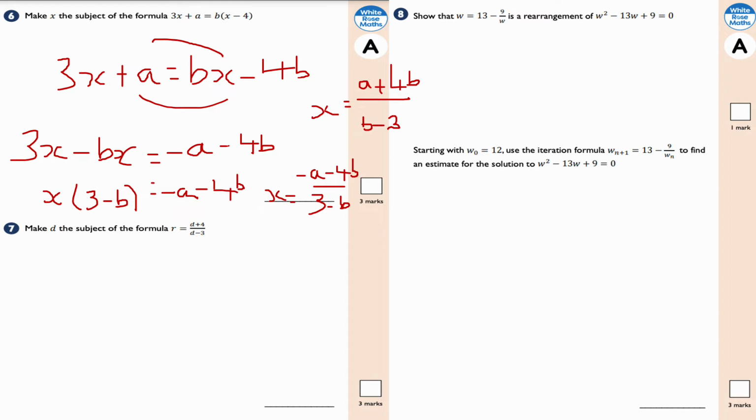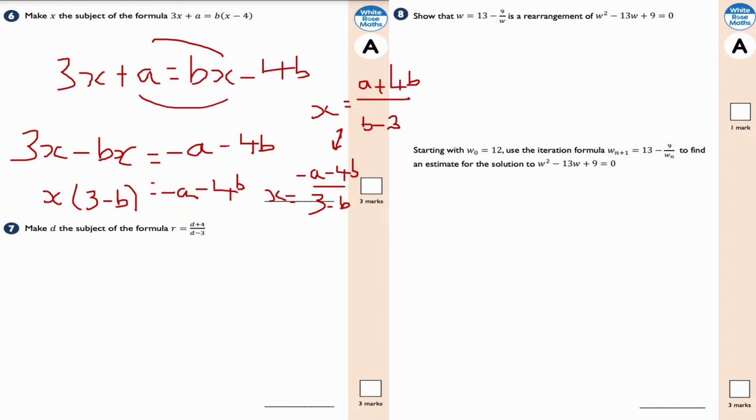Okay, because if I times it by minus 1 here, then it will change the sign automatically for the right hand side. Okay, because you might say, well, it'll be a plus 4b over 3 minus b, okay, and keep the top part positive but keep the bottom part negative when he times it by minus 1. But that's either the same convention, okay. That's just timesing the fraction top and bottom by negative 1, okay, and writing it in a slightly different convention, okay, but it means the same thing.